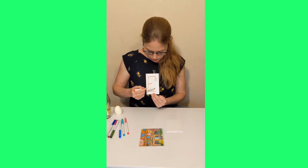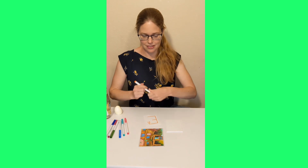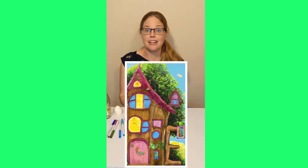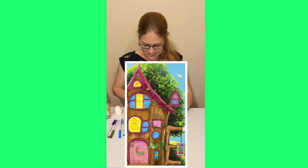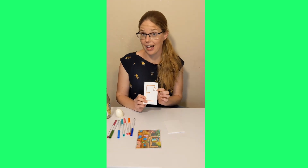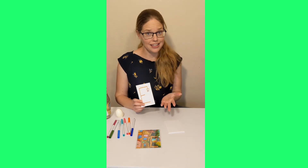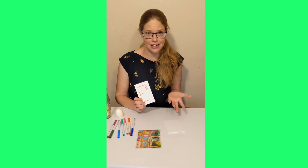Our elevator can go all the way down to the bottom and all the way back up to the top. Here is a picture I have of an elevator. Do you see how it's going down and up our letter E? You can put whatever you would want inside your elevator. I just decided to draw a simple egg, but you can draw anything. It would be really fun if it starts with the letter E — maybe an elephant.